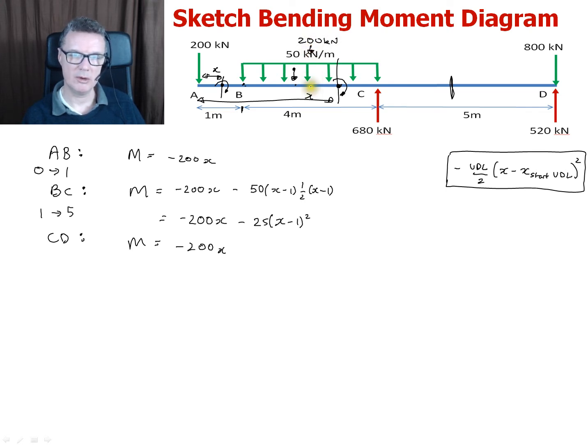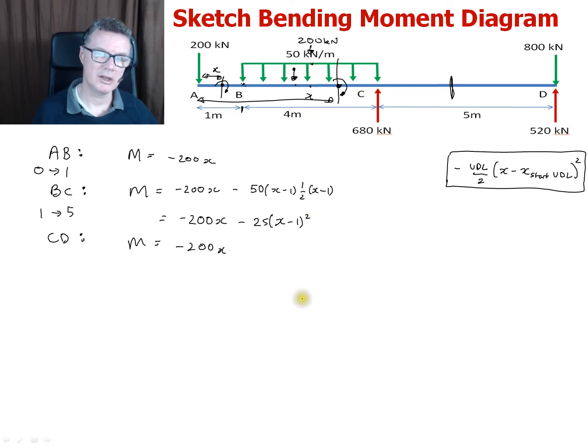So where is its middle? It will be between 5 and 1. So 5 and 1, where's the middle of that? 1 plus 5 divided by 2 gives me 3. So the middle will be acting at position X equals 3. So we've got minus 200. This is distance X. It's now acting at position 3 when we've gone past it. So it's X take away 3.